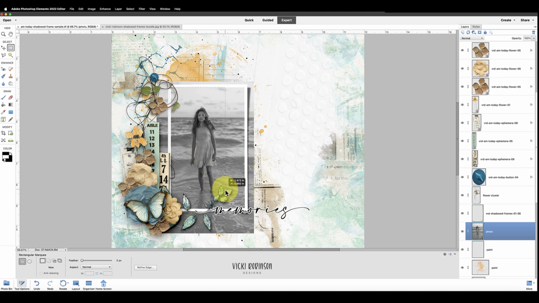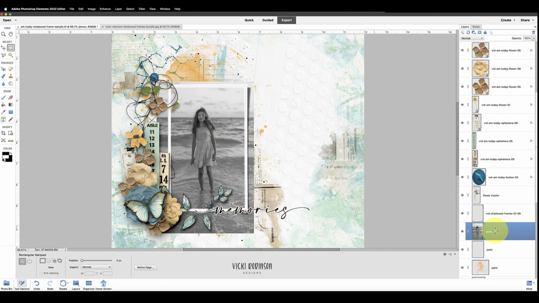And if you need to reposition as you're clicking and dragging without letting go of the mouse, hold down your space bar, and that will allow you to slightly reposition if you did not start exactly where you wanted that to be. And when it's positioned where you want to, don't let go of the mouse, just let go of the space bar and then continue to click and drag. And I'm going to drag just slightly outside the margins of the photo, just outside the boundaries of the frame. So I'm inside the frame a little bit, just making sure I capture everything that I need to. Then when you're ready, let go of the mouse.